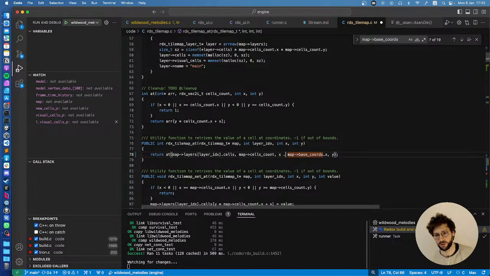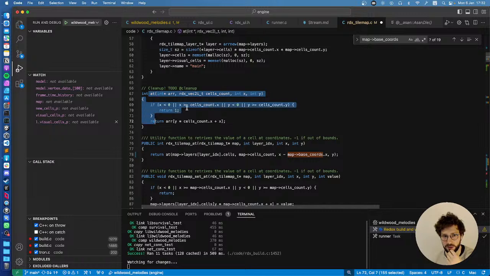So then we should subtract, right? So if we are at the origin in the world and we want to get basically the correct index, like the underlying position. Yeah, I could do it here as well.